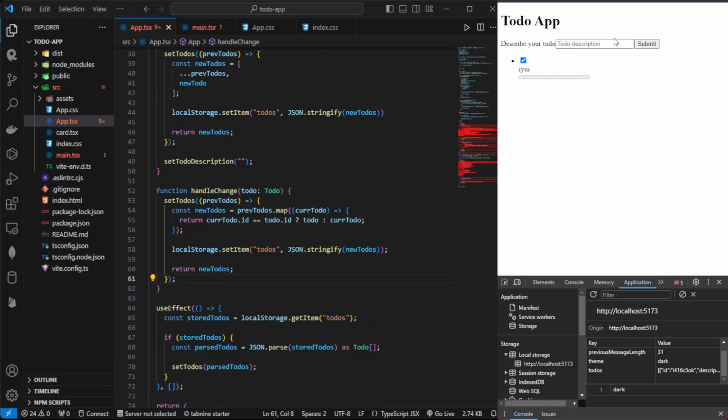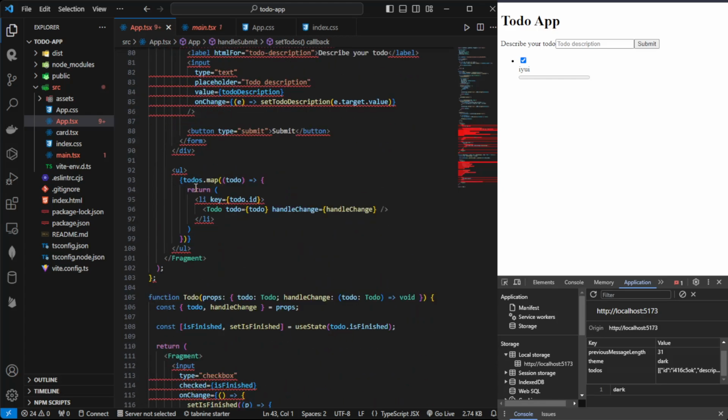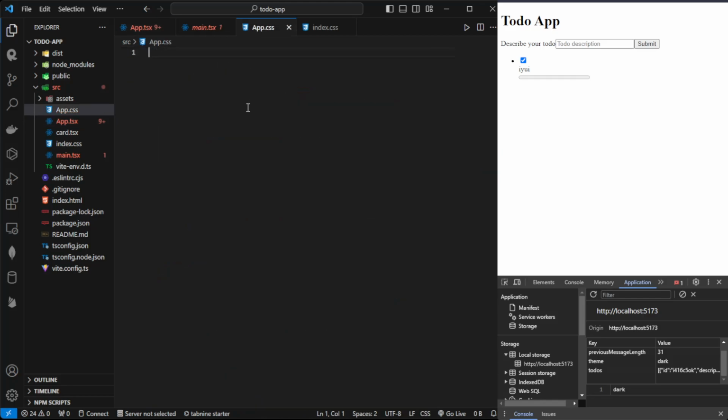So the styling is very bad, so let's just try to style that up a bit. I guess we can give this a class equals to produce. Go to the app CSS, we can just do produce, display flex, flex direction column, a gap of 0.25rem, and produce li.